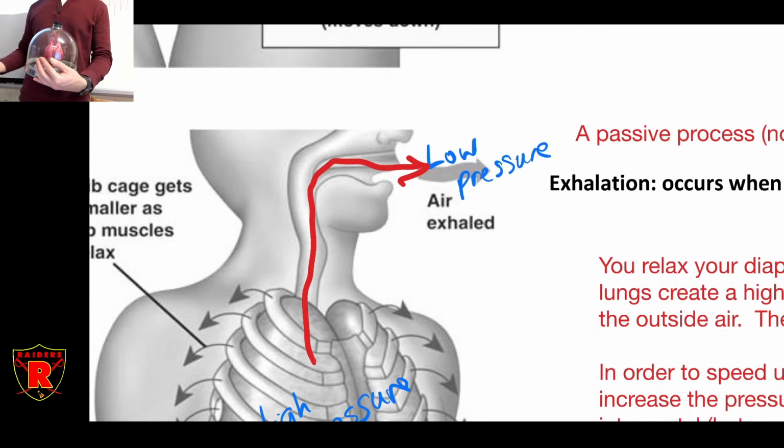But if you ever put a hole in your thoracic cavity, like you are stabbed or you're in a car accident and something perforates your thoracic cavity, so we create a separation, okay, so now air can just go into your thoracic cavity. What ends up happening is this, which is now that you've separated the two, the outside of the chamber from your lungs, now when you create negative pressure in the cavity, the air is actually going to flow into the cavity and not in through the mouth into the lungs. Okay, and that causes your lungs to collapse. So that's a potential consequence of perforating your thoracic cavity.